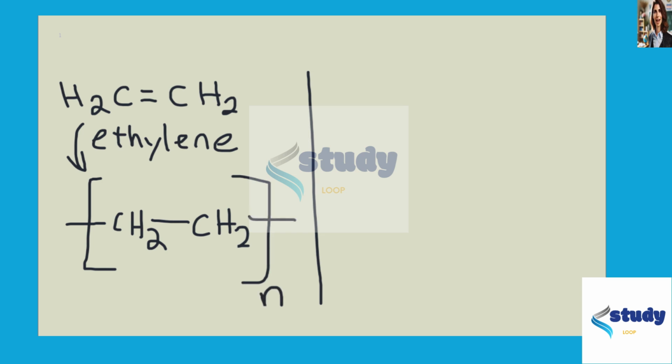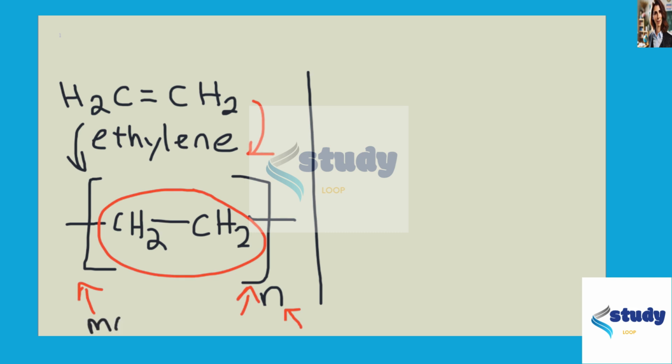Now, when we talk about polymers, our brackets indicate the sort of repeat unit. Everything contained inside of this repeat unit is more or less representing your monomer. And N indicates that this can represent two monomers linked together, 20, infinity. They're basically just going to make a chain of these, linking ethylene molecules together to make polyethylene. And this is going to be an example of a polymer made from monomers. This is just straight polymer.